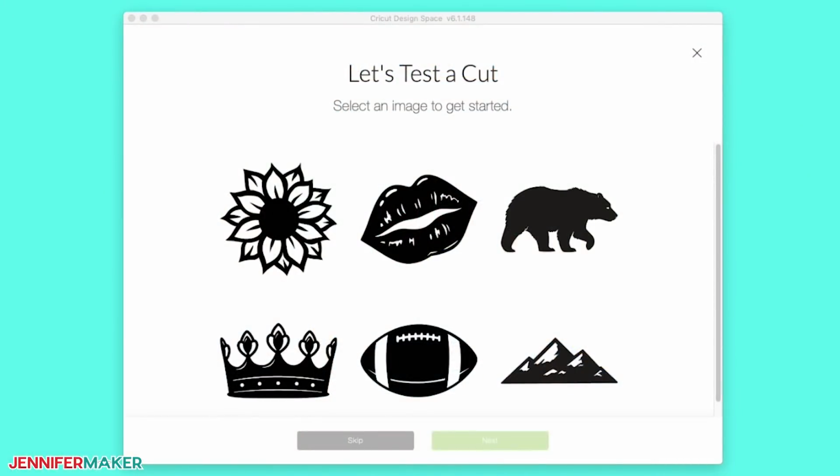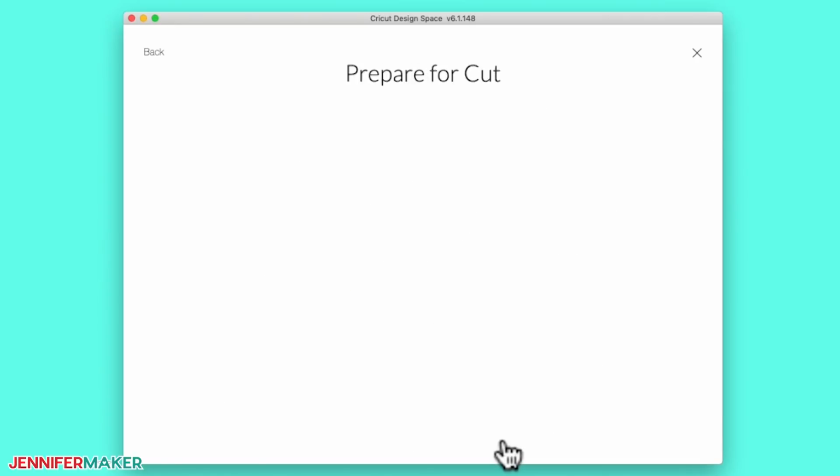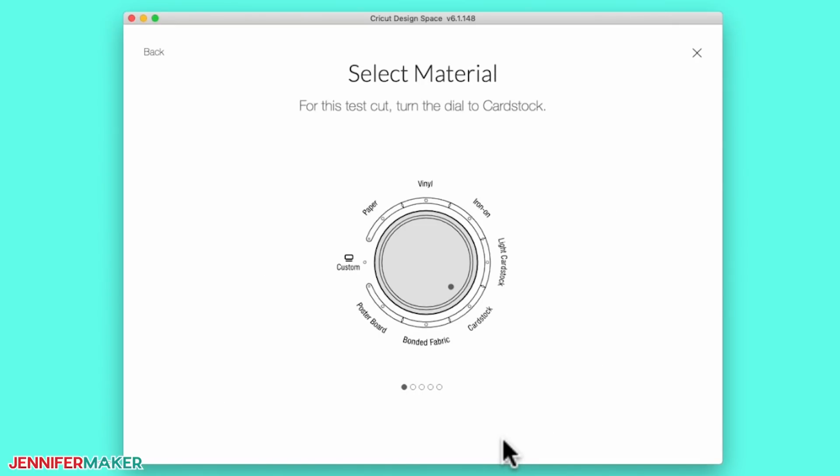So we're going to pick one of these, and I'm going to pick the sunflower. Oops, again, I clicked on the wrong spot. There we go. Sunflower. You can see when you click on it, it gets like this green box around it. So we clicked on our sunflower, and now we're going to click on next. All right. So this wants us to change our smart dial to cardstock. So we're going to need to do that for doing our test cut.